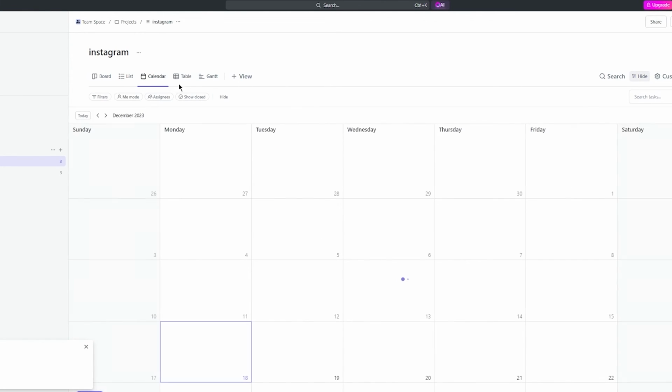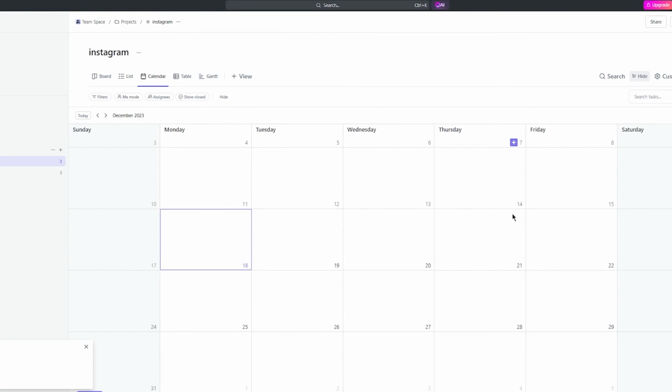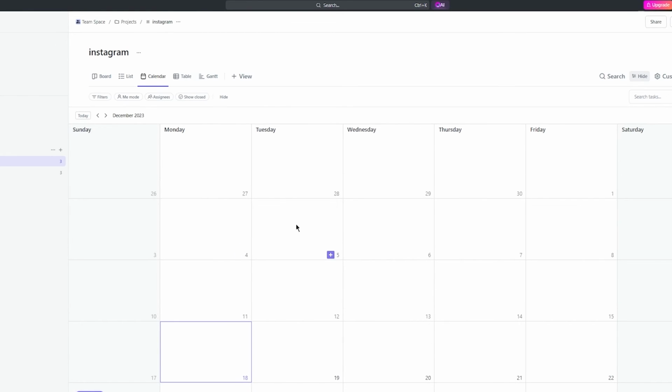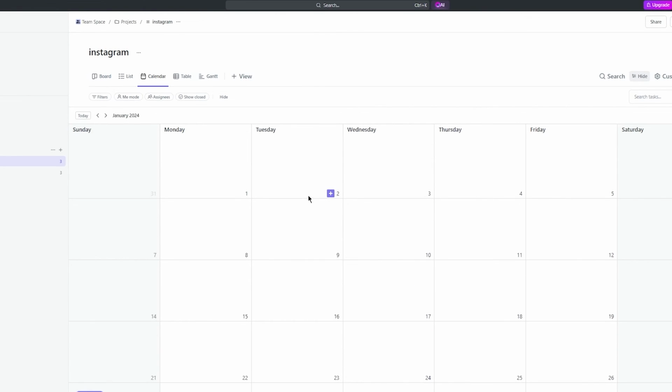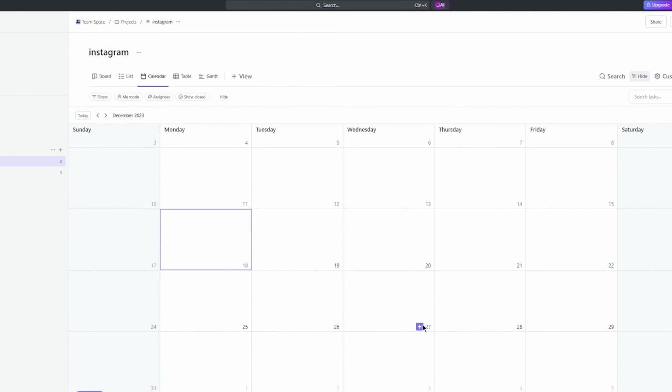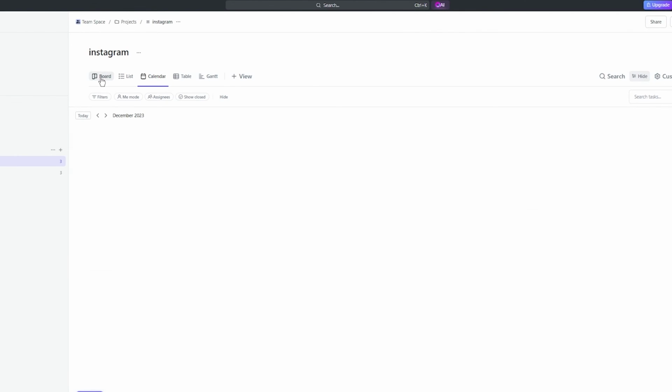And you can actually switch to the calendar view. So the deadline I kept was December 27th, right? So you're going to come to the 27th of December. Okay. And you're actually going to see different views. And you can add it through the actual timelines like this as well. So if you want to add things on December 27th, you can add that.